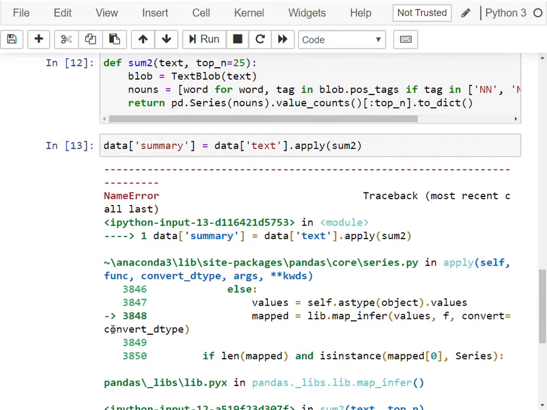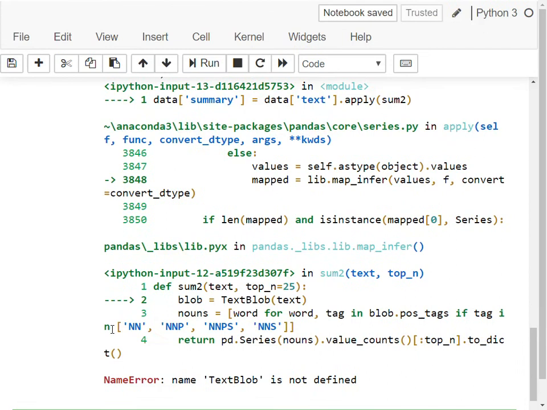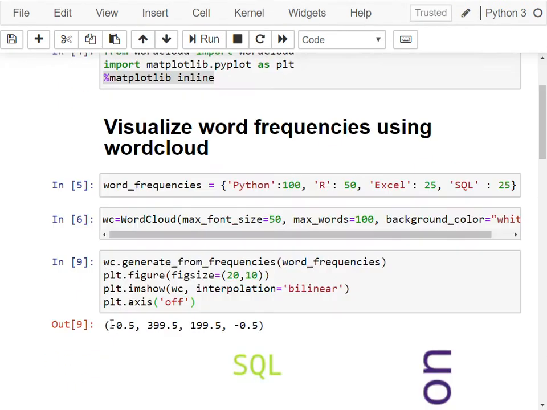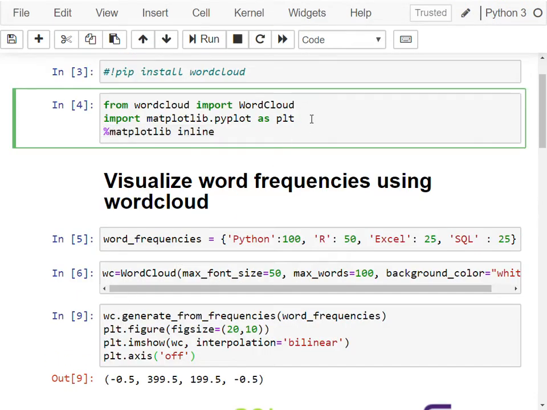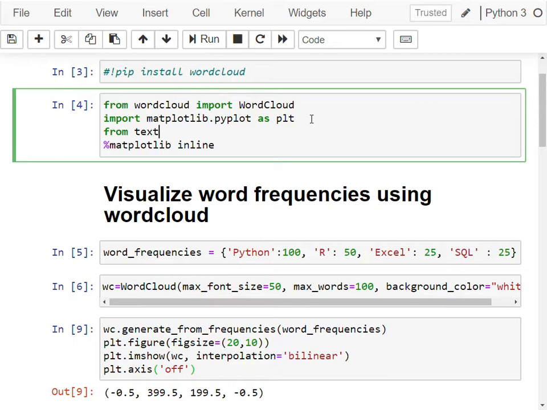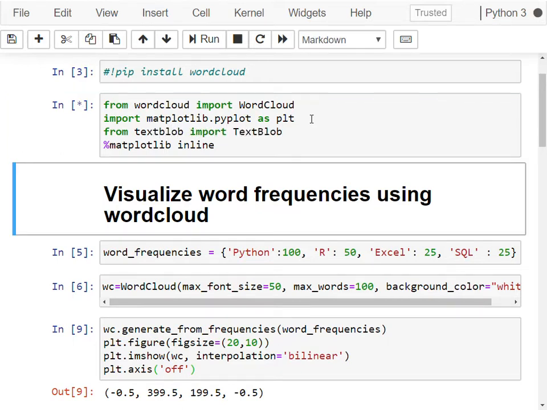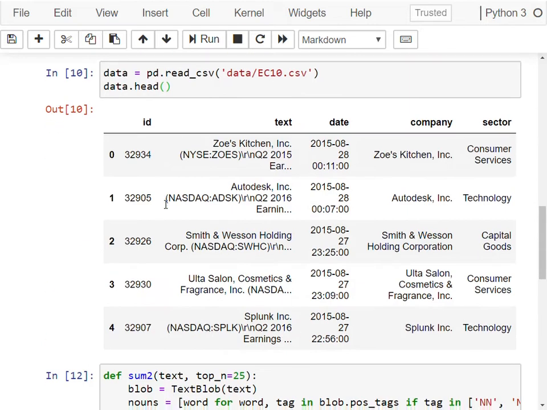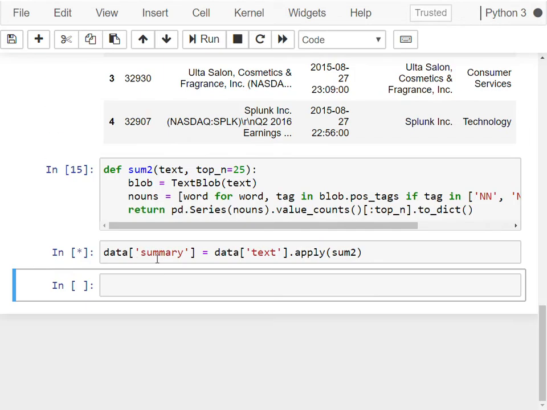I'll probably need to import the package. I probably forgot to import TextBlob. So let's import the class TextBlob here. And I think that's what I need to import.